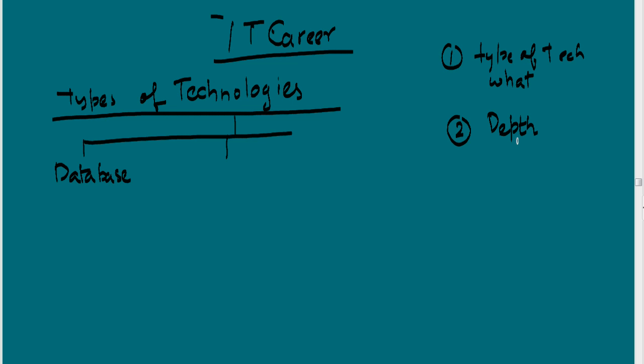For example, you can work on a PHP application, meaning a PHP website, but depth means you can use PHP to build a website like Facebook, which is very high traffic, versus some website where hardly anyone goes. Both are done using the same technologies. So what's the difference? If your resume shows you built software using PHP which has great traffic and has really been put to a great amount of tests, that really puts you at a different level. So depth means your level of skill or knowledge.